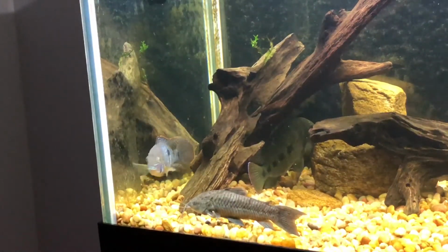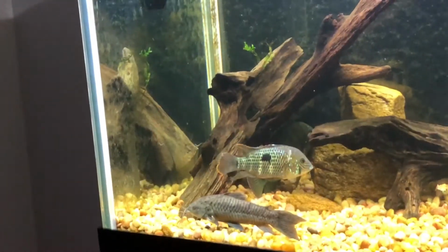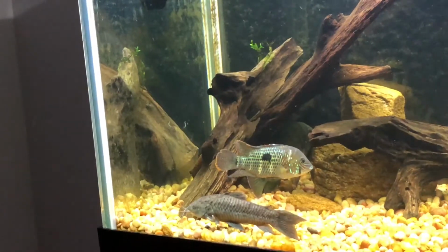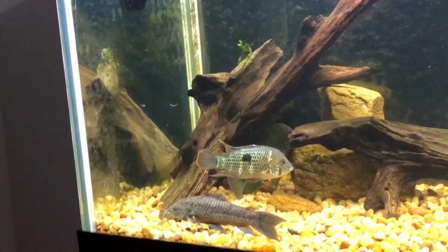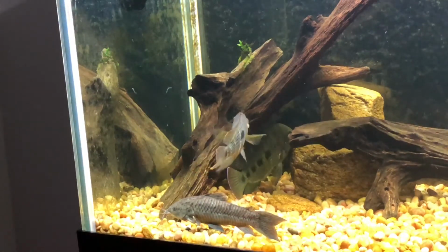He actually has been hiding for the first few days. This is, I would say, his third or fourth day. You see that little scratch right by his eye? That's actually brand new. It wasn't there this morning, but since I've gotten home from work and went to the gym and stuff, he's really settled down.